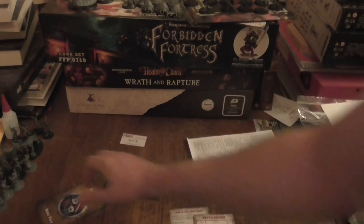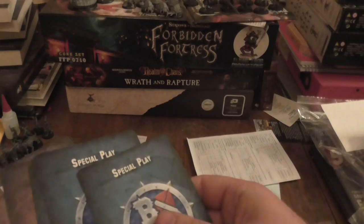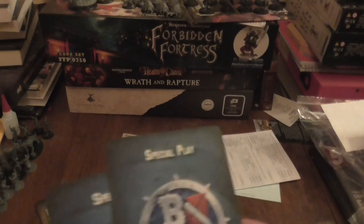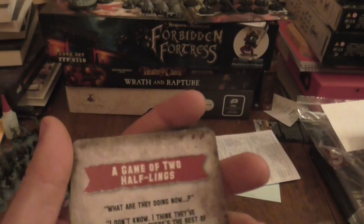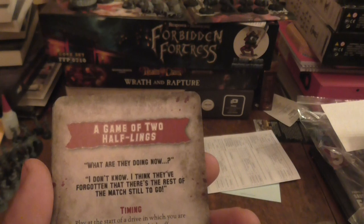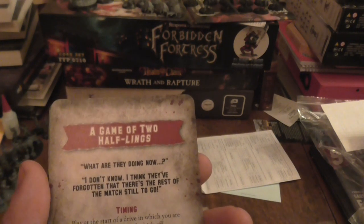Okay. You also have some special play cards. Where is 1, 2, 3? Okay. Then there's player team cards by the looks of it. Okay, so I'm going to pick the middle one this time. A gang of 2 halflings. Oh, that's kind of funny. What are they doing now? I don't know. I think they've forgotten there's the rest of the match still to go.